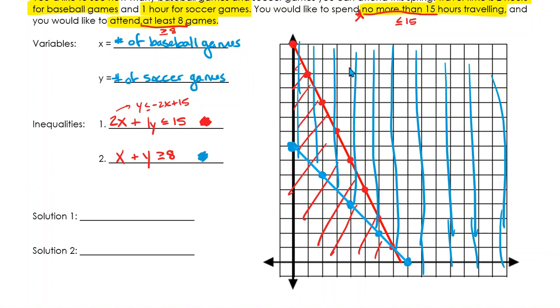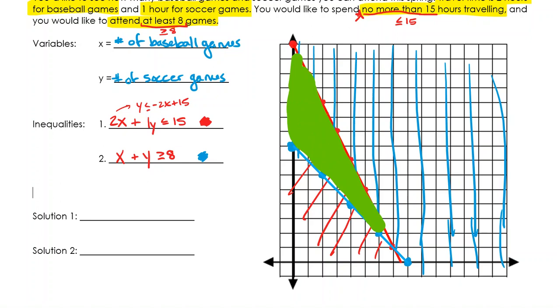All right, so when we graph our system here, we see that our overlap is in this region between the 2 lines. So this is where our solutions are going to live. And we can pick any point in that solution region as a possible combination of baseball and soccer games that meets our requirements. So for example, we could say we want to go see 3 baseball games and 1, 2, 3, 4, 5, 6 soccer games. So we could say 3 baseball and 6 soccer. Because that falls in the solution region, that's good to go. Or we could say perhaps that we want to see 5 baseball games and 4 soccer games. And if we look at that point, that also sits right in our solution region. So that would be 5 baseball and 4 soccer. So any point that sits in that green region would be a valid solution for this system.